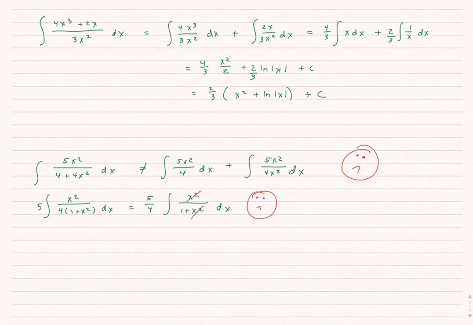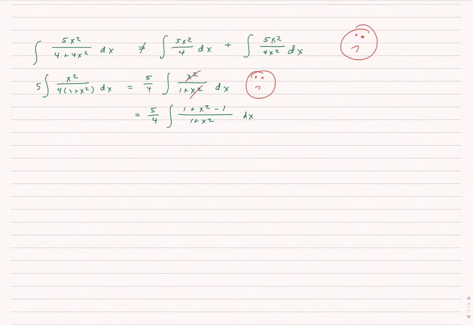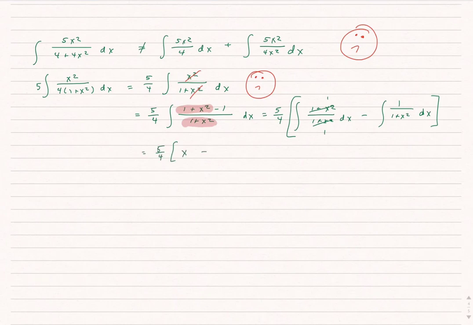What I'm going to do is a trick. What I did to my numerator is I added a 1 and subtracted a 1. It's because I know this and this now match. Now I can split this up into two separate fractions. Once I do that, I see the first term just divides out to 1. The integral of 1 is simply x, and the integral of 1 over 1 plus x squared, well, that I recognize as tan inverse. And again, I'll have my plus c.